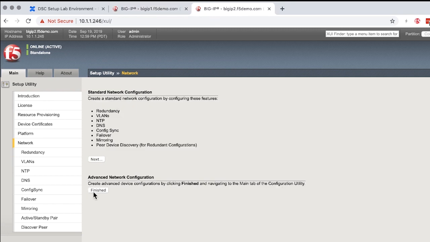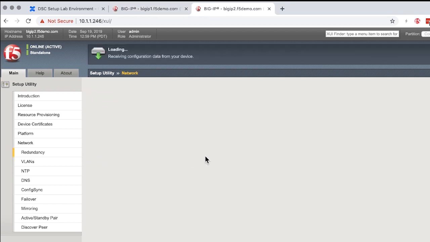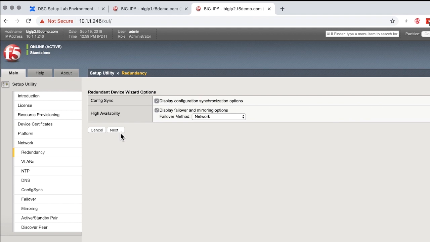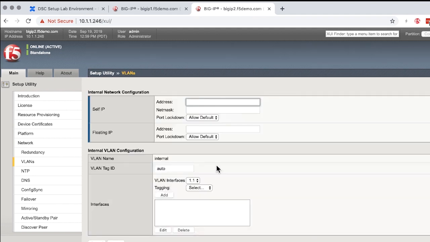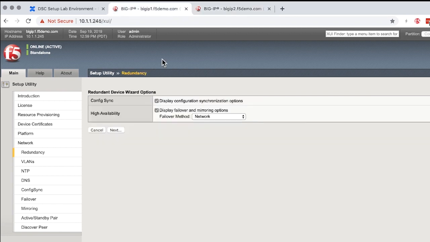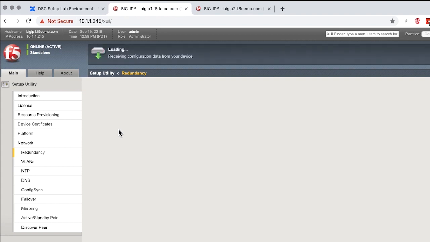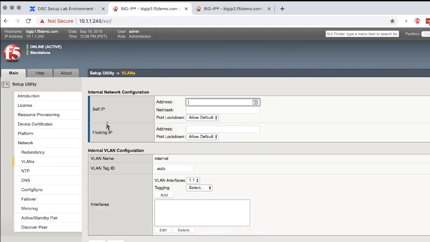On BIG-IP2, you can also do the same thing. Click next, and it's here. So if I were to click next, now I'm on BIG-IP2. I believe it takes you, yeah, it's going to take us through the wizard. So I'm going to put BIG-IP2 aside and start with this first device. So BIG-IP1.